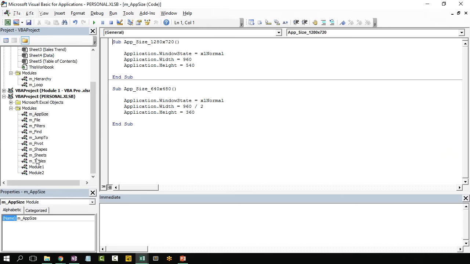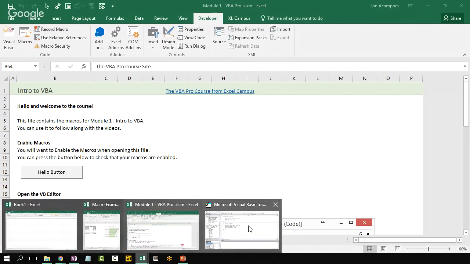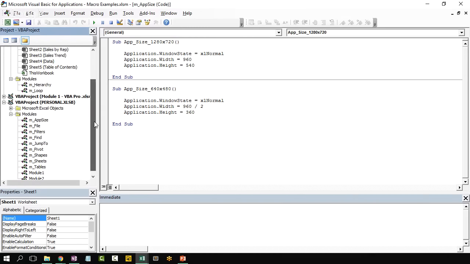So you have all your macros here. You can assign buttons to these up on the ribbon. You could create a toolbar up here in the ribbon and assign buttons to them as well, or run them with a keyboard shortcut. So there are different ways to do that, and I have a whole video series and blog post that covers that in more detail. But that's the basic difference. There are two different things there. This workbook you'll mostly use for workbook level events that are triggered when the user takes some action in the workbook.